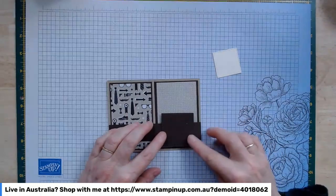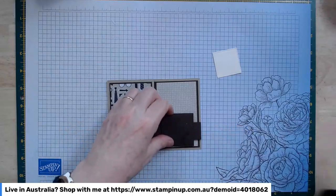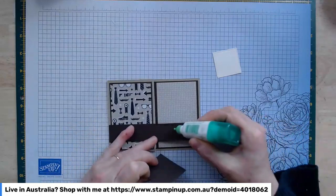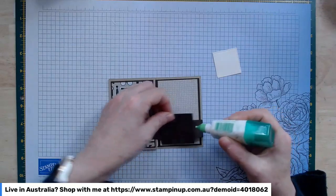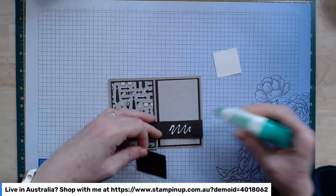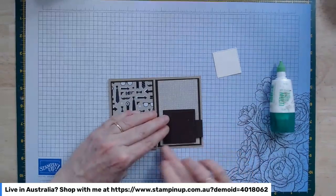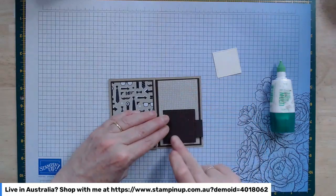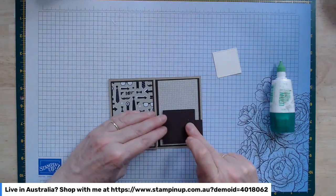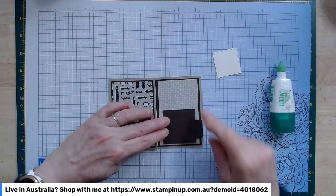So the Early Espresso one, I'm just going to glue it straight to that little band, that little belt. So I'm just going to pop some glue just so I can center it. Pop some glue there where I want it, and then center it, so it sort of is centered on that piece of designer series paper that we've got in the background there. Make sure your square is sort of equal on, you know, left and right on that.